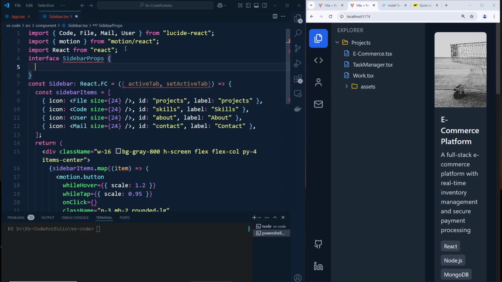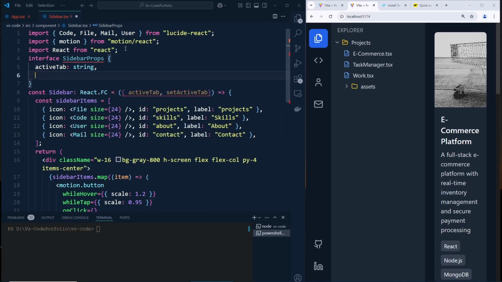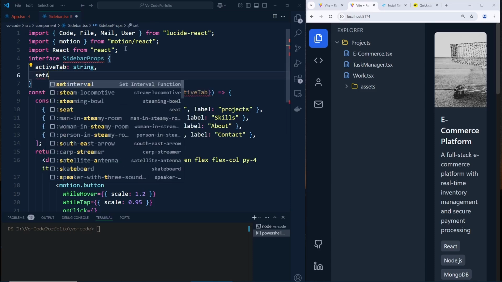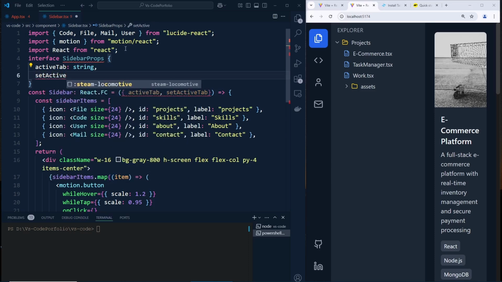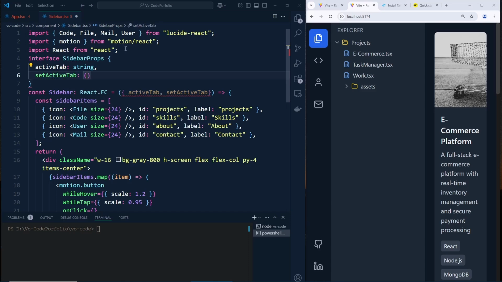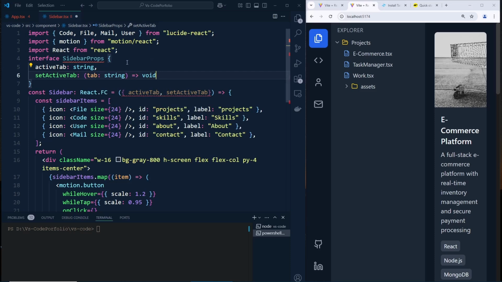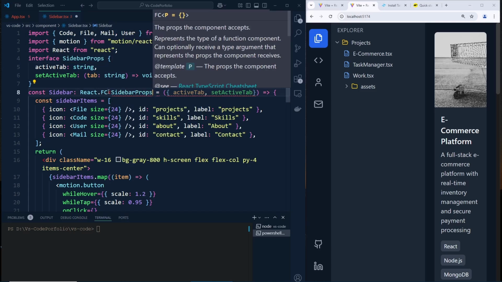And inside this interface, I would like to add activeTab, and that's going to be a string, and setActiveTab, which will be a function, right? So setActiveTab is going to be a function which accepts tab, and let's add void here. That's it guys.